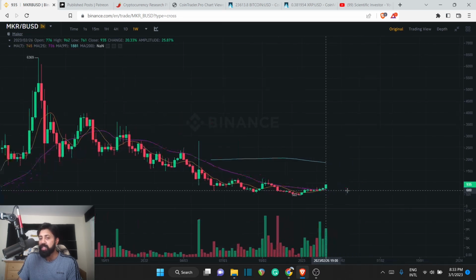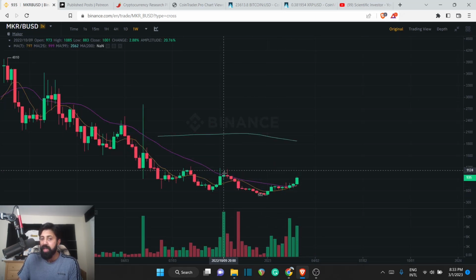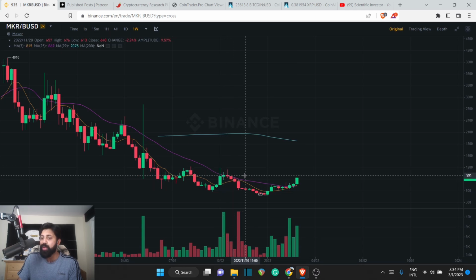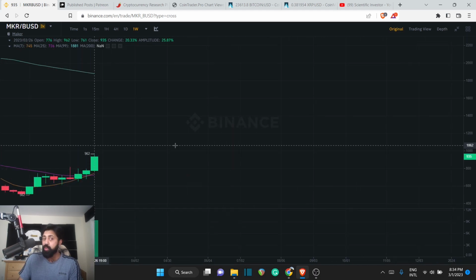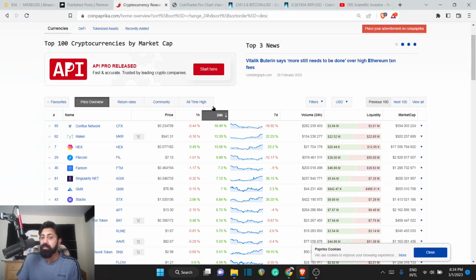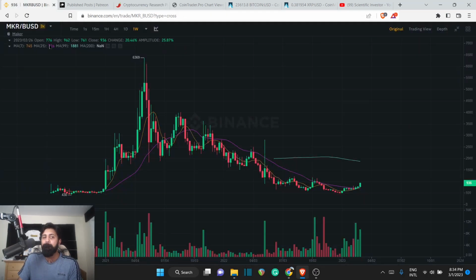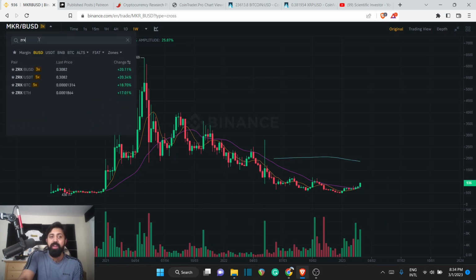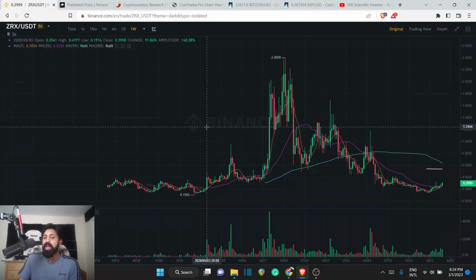498. What happened afterwards? The price started bouncing and it made a higher high. So the price just made a swing high here. And if we are able to put another high about this range where the weekly close is about 991. Right now, we touched close to 962, which shows you that a lot of different assets in the market are turning bullish. They are moving bullish. That's one of the reasons why we say, okay, if it's a bearish market, you don't actually see a lot of these assets pumping crazy. Now, it's not just one or two assets. We see a lot of different assets and most of them are not micro cap coins. You do have micro cap coins, but some of these are not among them.